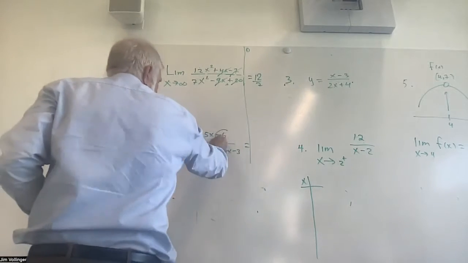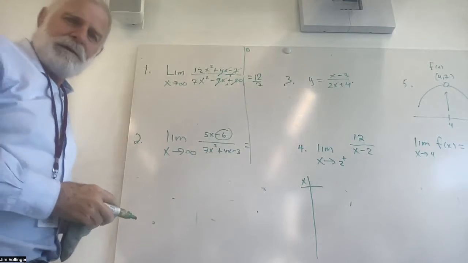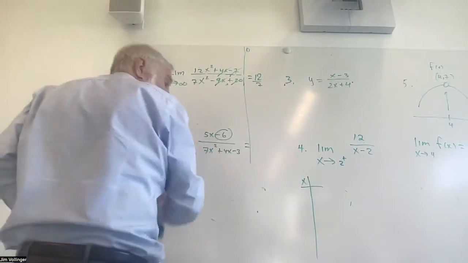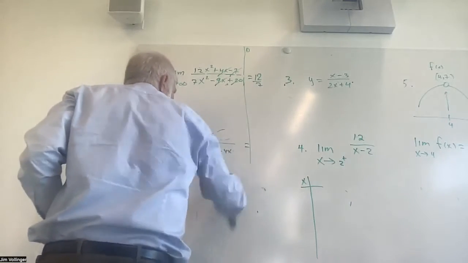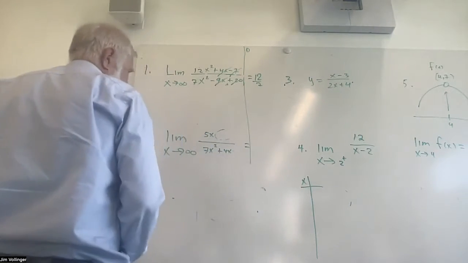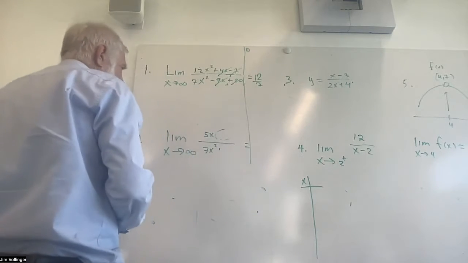Okay, from a numerical standpoint, when we go to really big numbers, if you're a billionaire, you really don't care if you give the cabbie a $6 tip. It's nothing off your back, right? Hope you do give a little more than that, by the way. If you're a billionaire, it'd be nice. All right, so that doesn't matter. Not when we're going to infinity. And honestly, that doesn't matter either. It's the big players in the numerator and denominator.